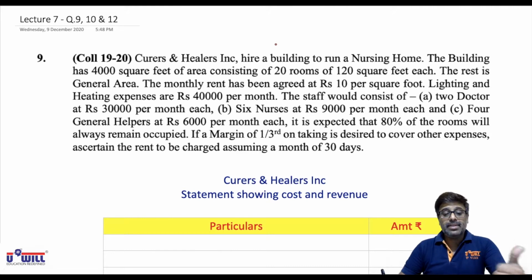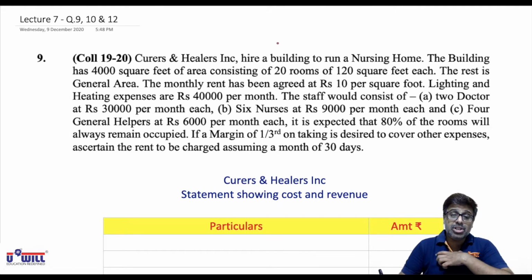Now today we take up the question where we try to find out, for the nursing home, how to find the rent to be charged for the room from the patients per day. The process is very simple. As we used to do in hotels, finding what amount we should charge from a group of customers per person, per plate, etc. In that way, here we are going to find out what amount should be charged from the patients per room per day.